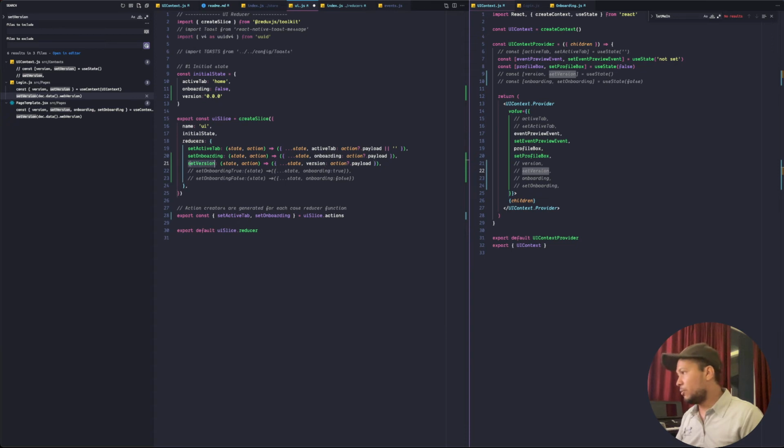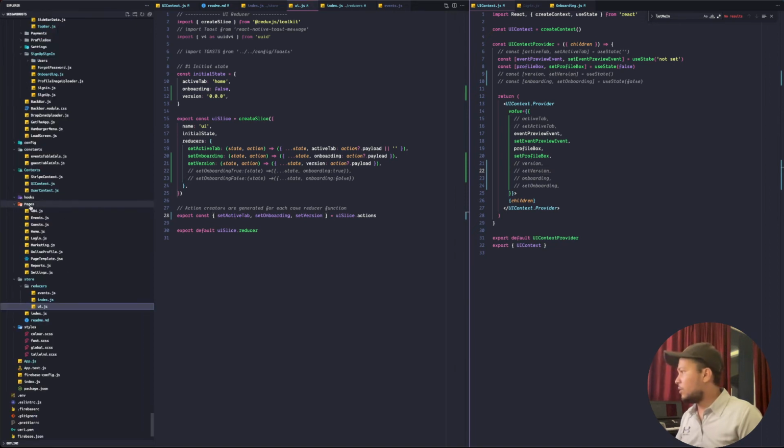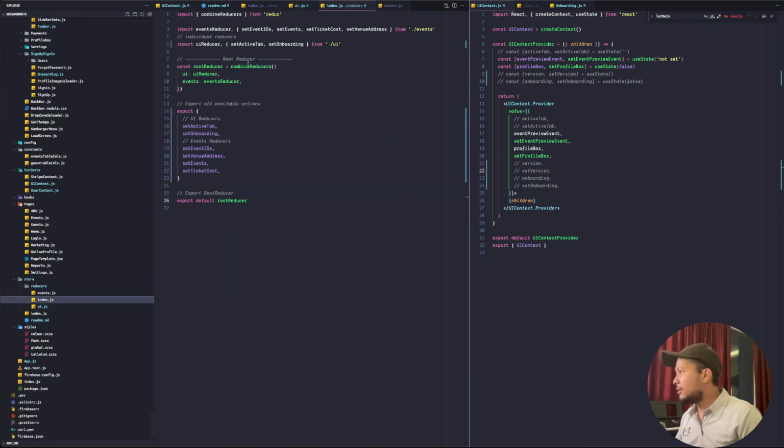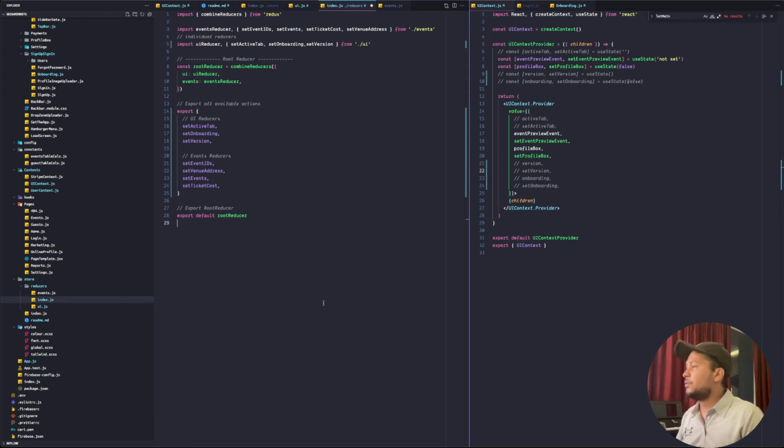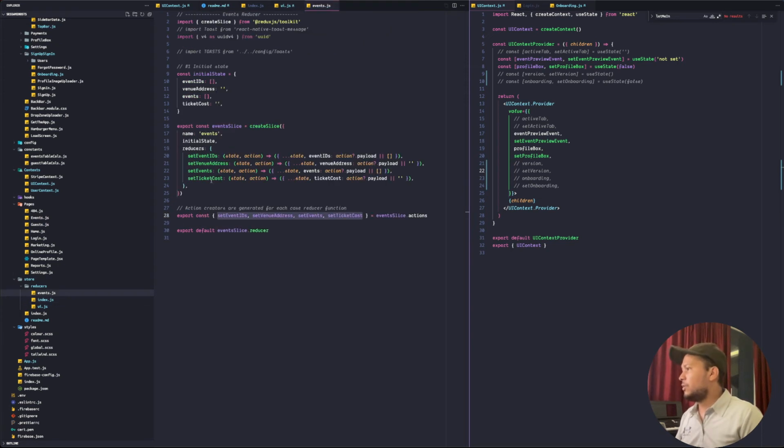Now we need to export this reducer function, and we also need to update it over here at the index. We need to fetch it and again export it, so that while importing, we don't have to remember which reducer it's from. You could also import it from the individual reducer itself. Okay, and let's search where it's being used like we did earlier.